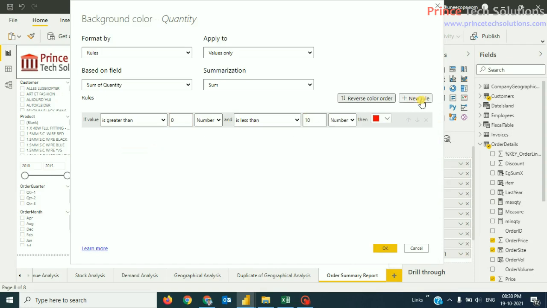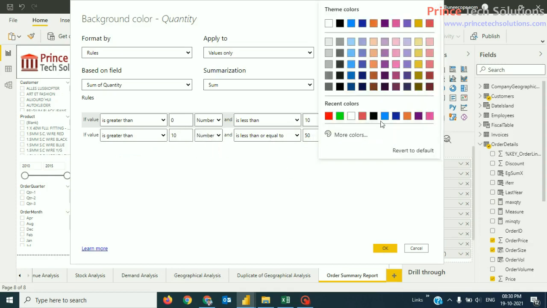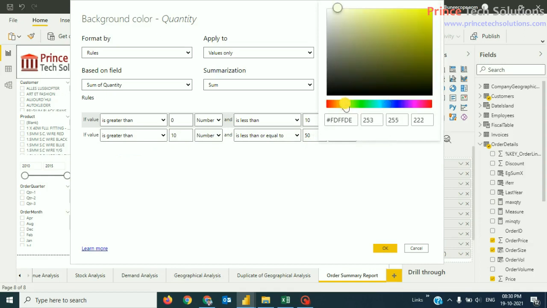New rule, I can also have multiple rules. If it is greater than 10 and less than or equal to 50, as a number, not percentage, I can define this as yellow.